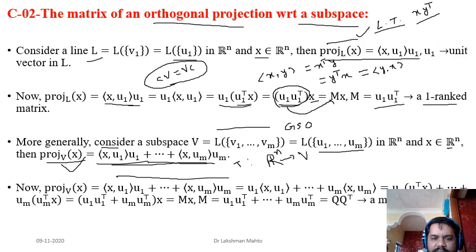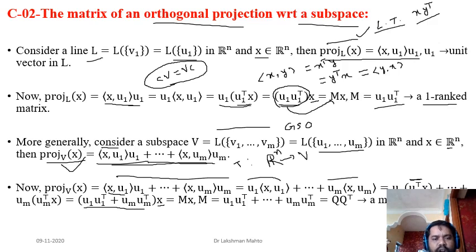Again we do a similar thing. This inner product is a scalar quantity, so we can make this kind of change. We can write it as u1 times the dot product of x with u1, similarly u2 times the dot product of x with u2, and to express this inner product as a matrix product, u1 transpose x. Then take x common. You can observe that by the associative property of multiplication of matrices, x is segregated on the right-hand side in every term. So take x common, and in the bracket we have m number of outer products of ui's.